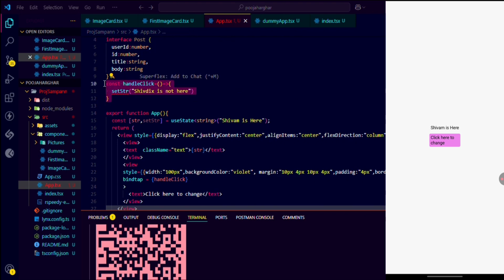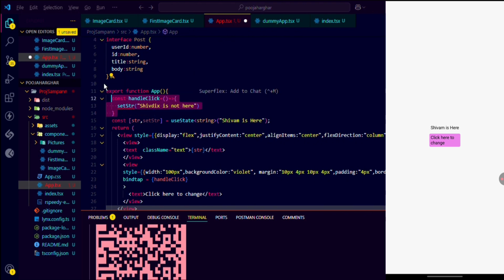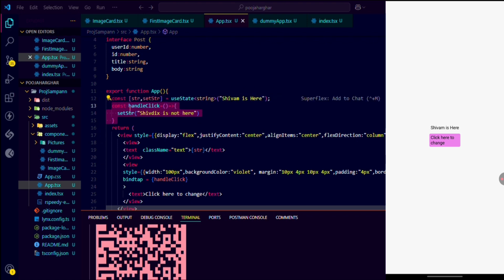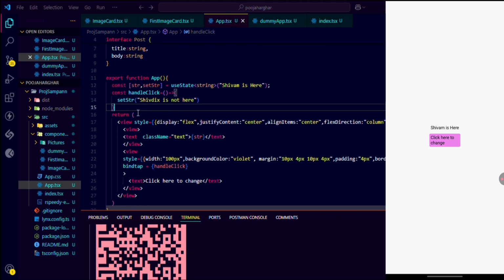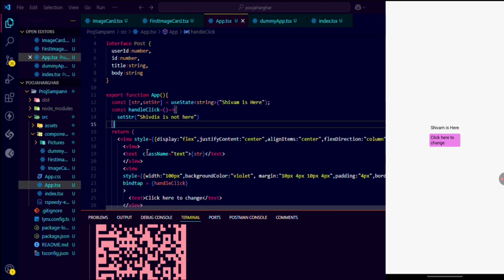Okay, my bad. I again made the same mistake that I previously made. Now we are good to go. We have our function which will be called whenever this button gets clicked. So let's go to our app and check if it's working fine or not.